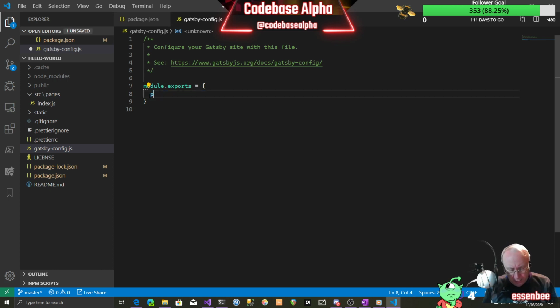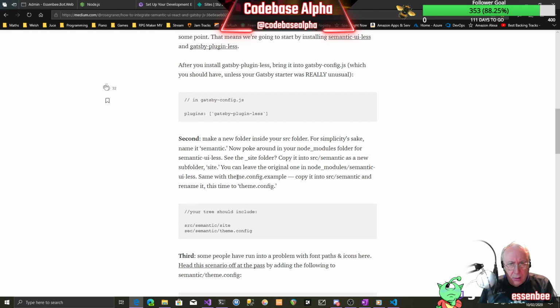So this is going to be the plugins thing here, and we're going to have an array of plugins. So I think it was backtick. Yes, it's backtick, so that's important to note.